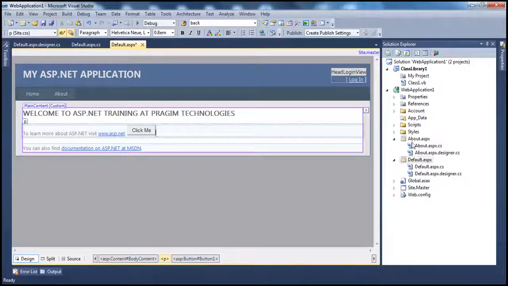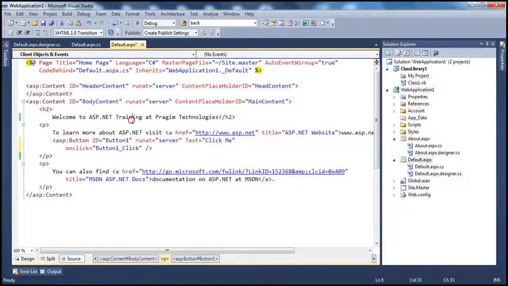And look at this. How does Visual Studio know this default.aspx.cs file is the code behind file for this aspx page? That is with the help of the page directive. Now if I flip to the source mode of this default.aspx page, you see this page directive, and this page directive has an attribute, the CodeBehind attribute, which tells which is the code behind file for this aspx page. It's default.aspx.cs. So the aspx and its code behind are associated with each other using this CodeBehind attribute.